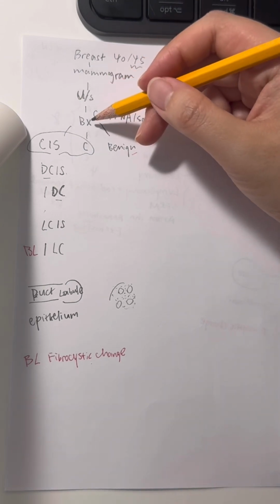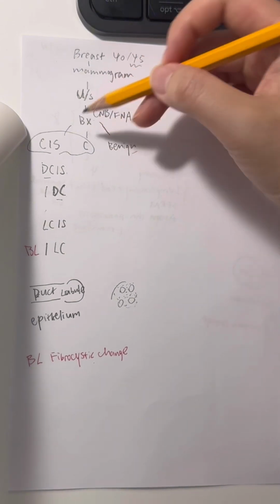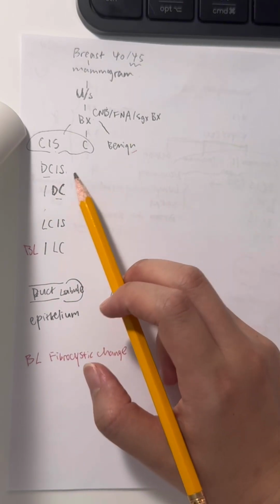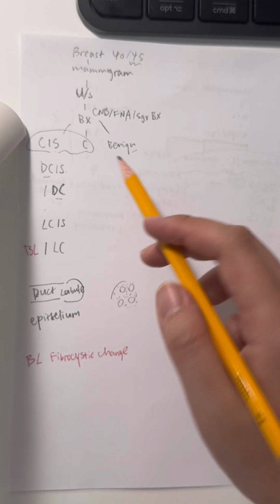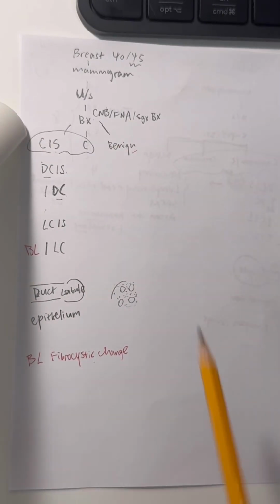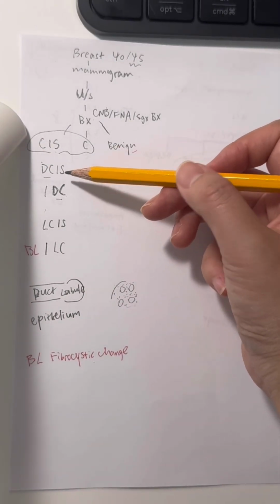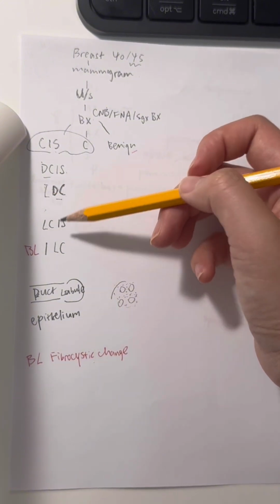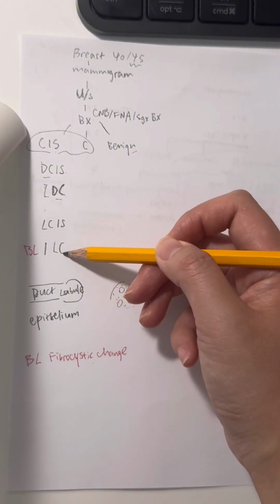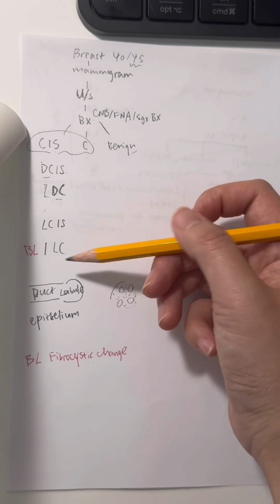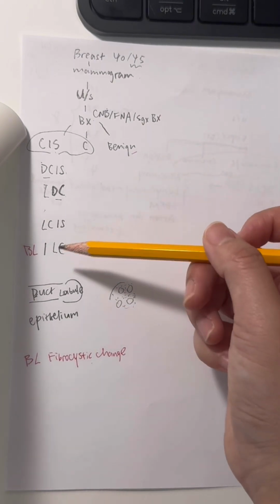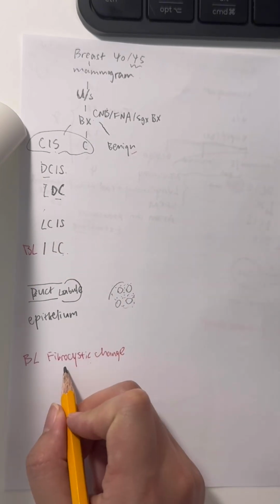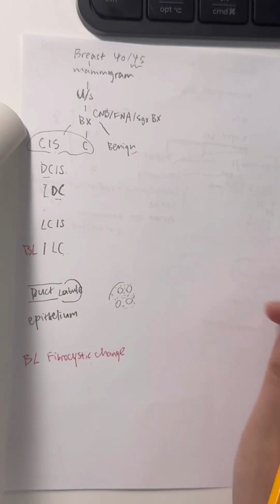So after you get the sample and do the pathology report, you would proceed with a conclusion of either carcinoma in situ, carcinoma, or benign condition. A simplified way to categorize them, because we're going to focus on the carcinomas: there's ductal carcinoma in situ, and I put DCIS with invasive on top, that's the second condition, invasive ductal carcinoma, then lobular carcinoma in situ, and invasive lobular carcinoma. They are rarely bilateral in terms of all the breast conditions, even the benign ones. Invasive lobular carcinoma is one of them, so I put BL, bilateral, for this condition, plus fibrocystic change. It's another condition, but it's not covered in the carcinoma category.